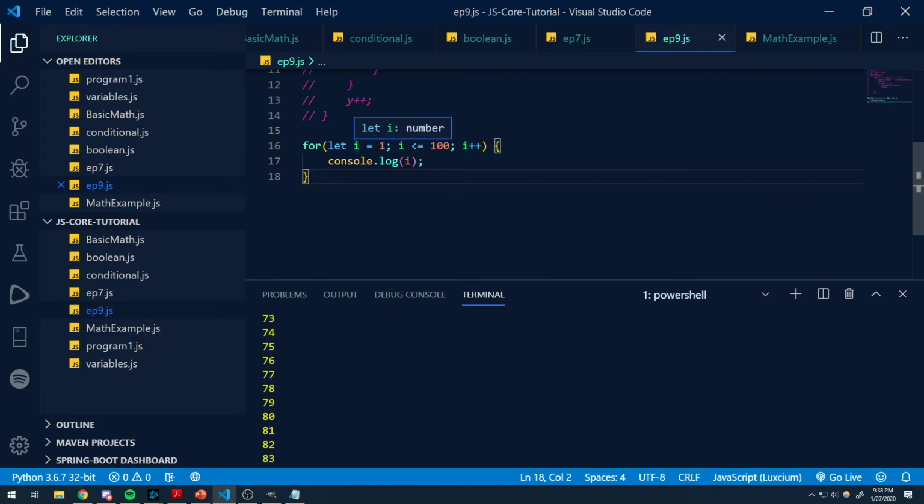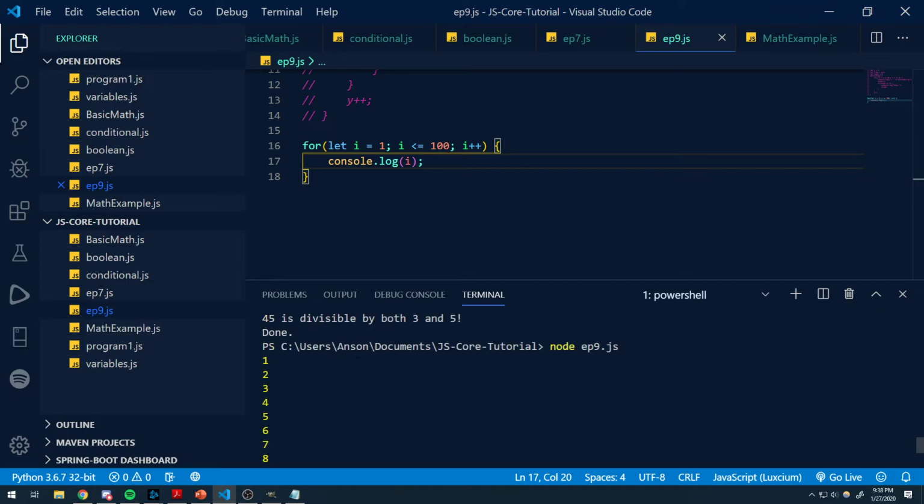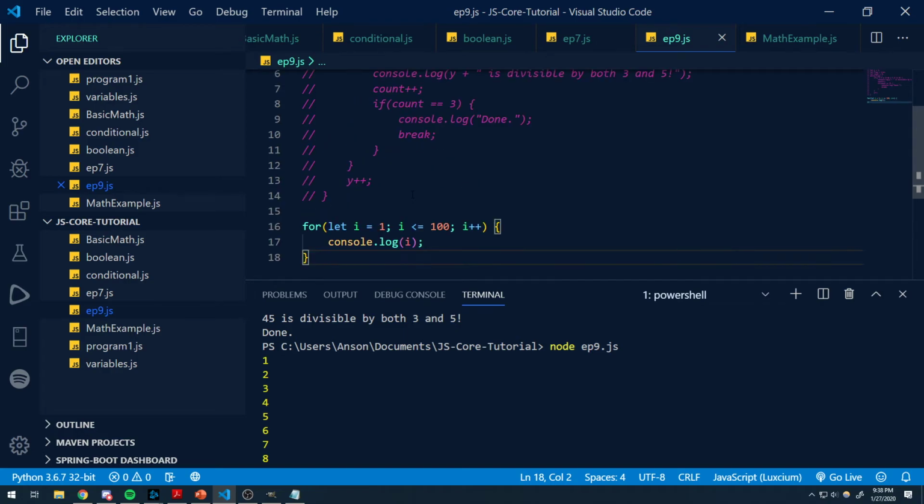So i is currently 1 during the first iteration. We check to see if i is less than or equal to 100. We check to see if this condition is satisfied. Since that's true, 1 is less than or equal to 100, we execute the body of the for loop. We print out 1, the value of i, and then after we're done with everything, i plus plus happens. So this part happens at the very end. And that's pretty much the for loop right there. Again, it's a count controlled loop. There are obviously differences, but ultimately, you can use a for loop for anything you can use a while loop for.